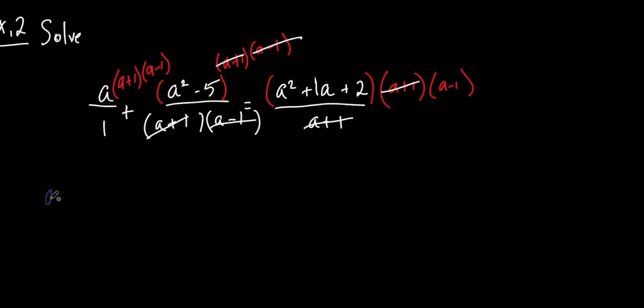So it's going to be a times, let's see, did I? Yeah, I did. If you're going to multiply all that stuff together, you already know what a plus 1 times a minus 1 is, don't you? Might as well write it like this. So it's going to be what? A squared minus 1. See what I just did? Just multiply those together. Nothing cancels out because you had a 1 on the bottom. Plus, what about this? Everything canceled out. So we still had a squared minus 5 on top equals.